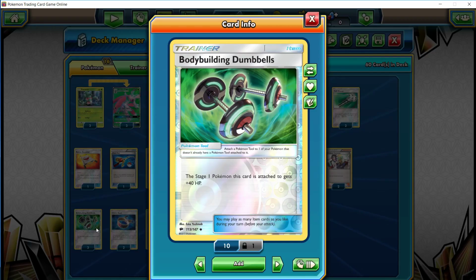It involved us being able to survive through attacks we normally wouldn't be able to. For example, Bodybuilding Dumbbells on a Lurantis means that we're going to survive a Meteor Tempest from a Duskmane Necrozma unless they have a Choice Band. And that is a huge difference. It means that we're not being able to be one-shot against decks like that.